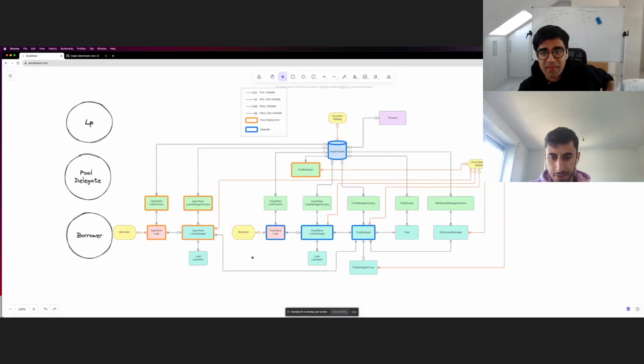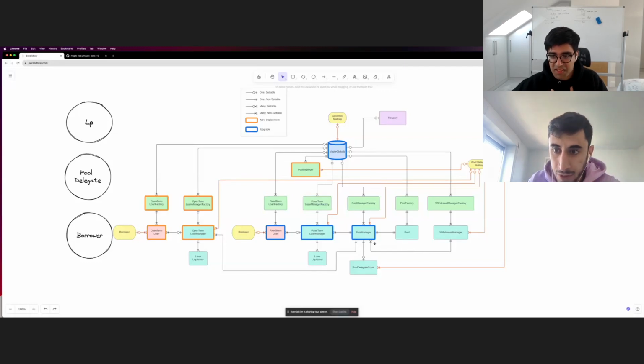I guess the way that I will start describing this is let's think about this like you're an ERC20 token. So let's imagine I'm USDC. What are the contracts that I'm going through, and how is this working? So we'll focus on the blue contracts. The blue contracts are instances of an actual pool, and then we'll cover the factories in a moment as well. So me as a depositor that deposits USDC.